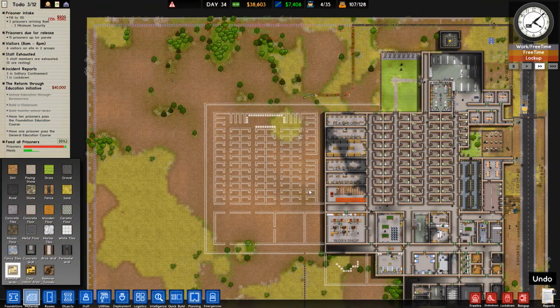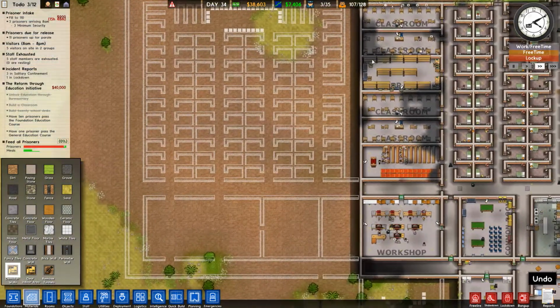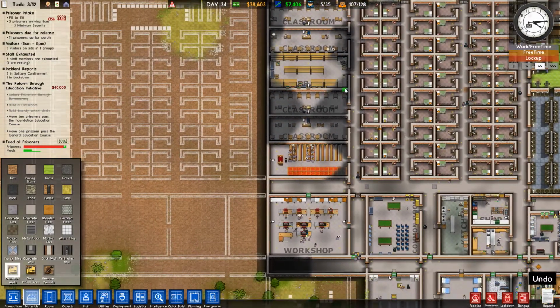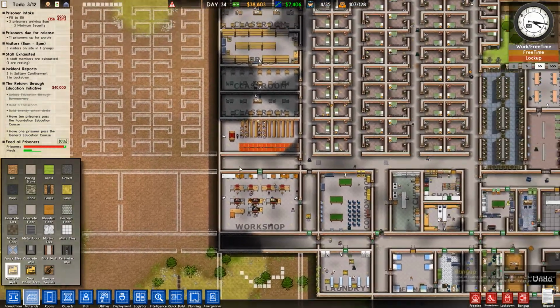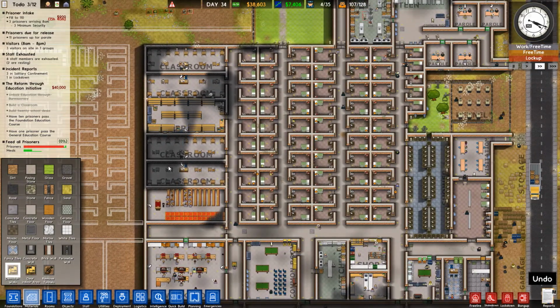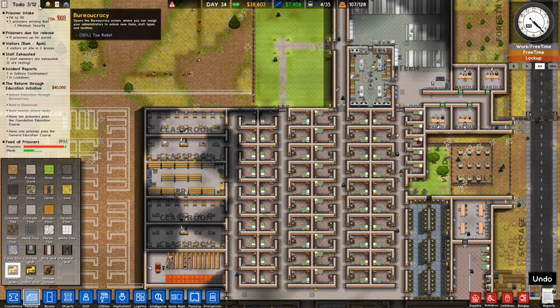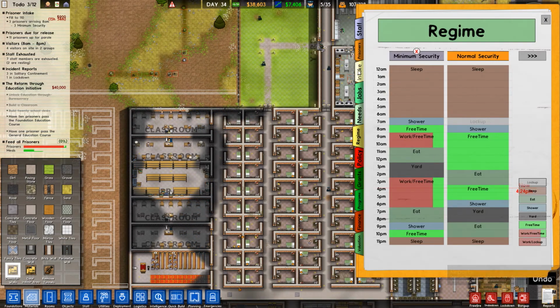But I don't want any of these clowns getting out, and especially once we start getting more guys who are going to be doing more tunneling, I don't want to deal with that. So, in fact, we're going to need to do a shakedown soon, probably. But we'll figure that out when we get to it. Maybe we need to get some more prisoners in here. Let's look at our intake.